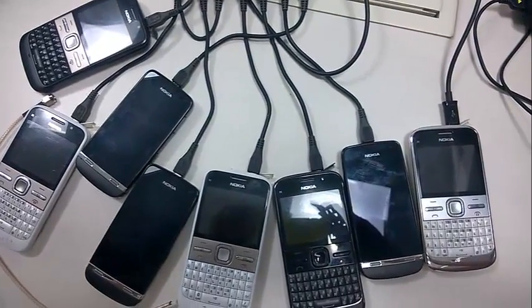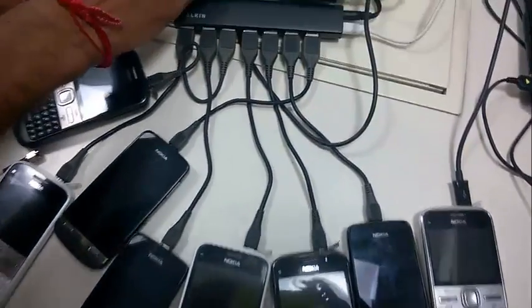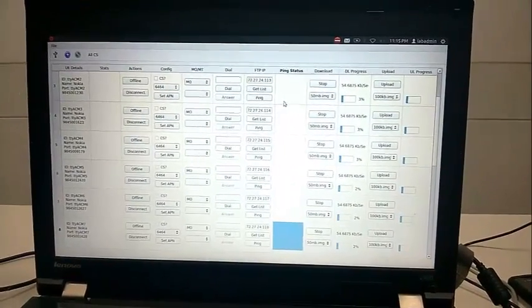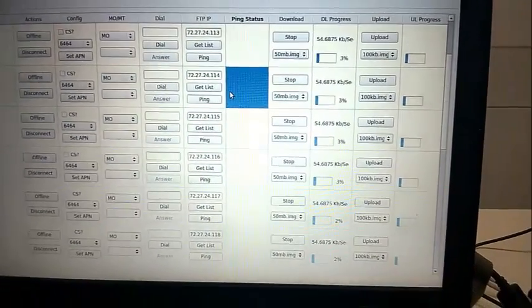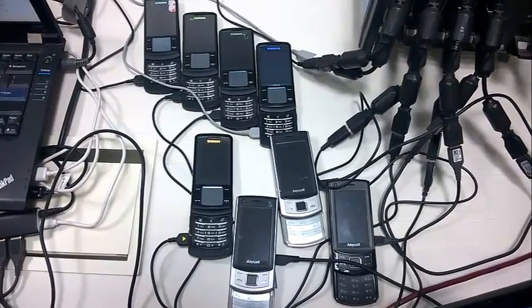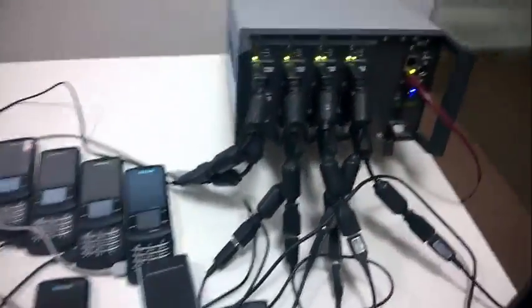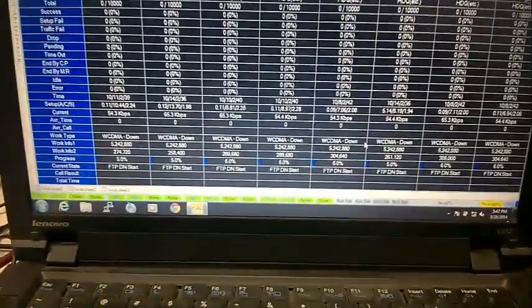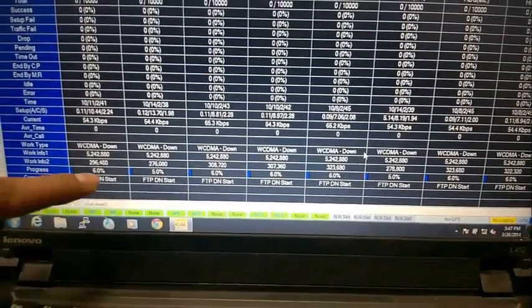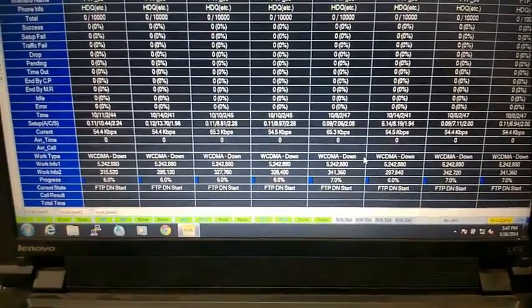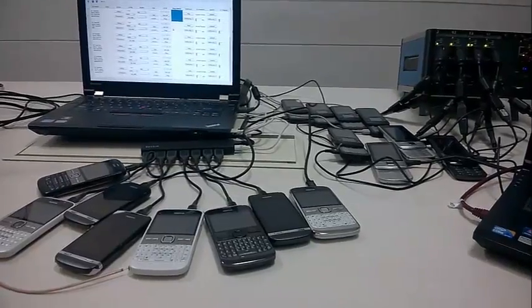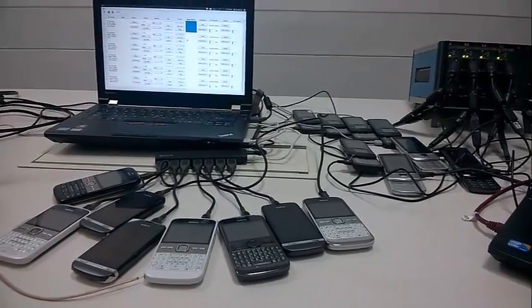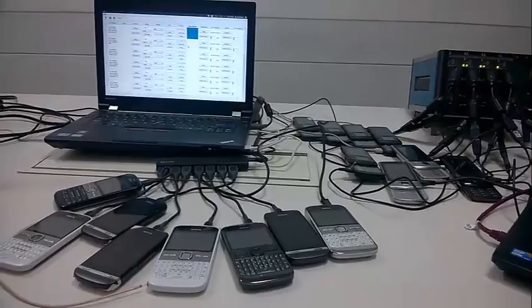These are the 8 mobiles which are connected to our in-house automation tool, through which we have already done 8 PS64 calls. And we can see the download is also in progress for all the 8 UEs. These are the 8 mobiles which are connected to the Acquire automation tool, from which we have triggered 8 PS64 calls, and here we can see the download is also in progress. Hence 16 UEs are in PS64 call, and we will verify the same through the console log.